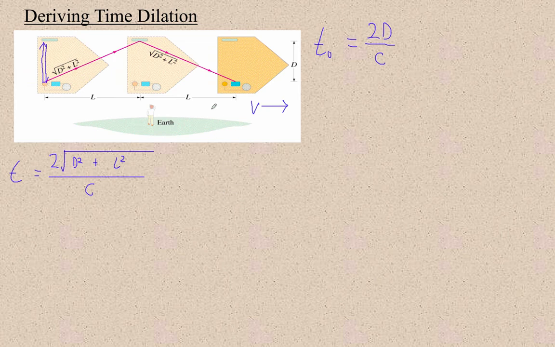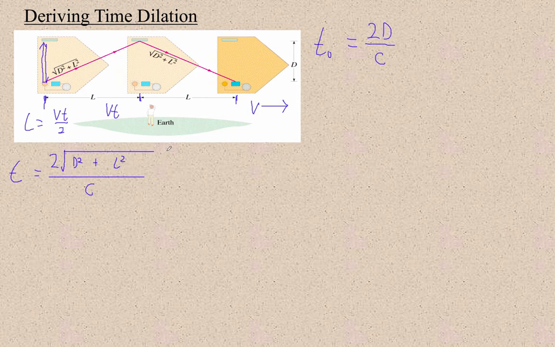And then we can further substitute in here, because we know that this distance it travels, from here to here, is just the velocity times the time. Whatever this ship is going times the time, and this would be, of course, the dilated time. And so L is vt over 2. It's half that distance, because this is what we're calling L. So 2L is equal to vt, so L is vt over 2.